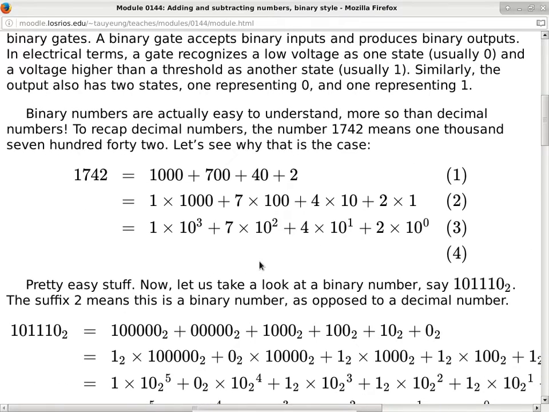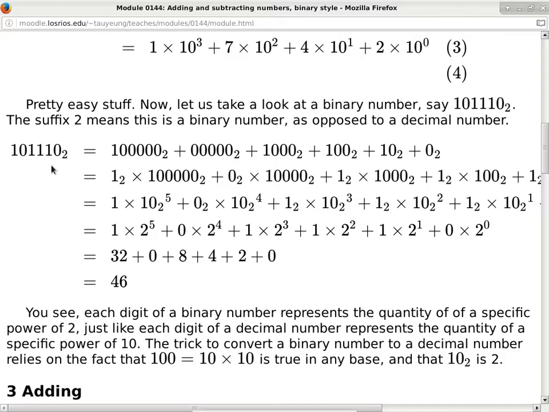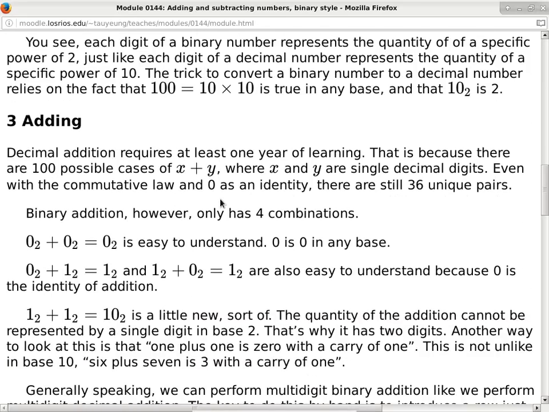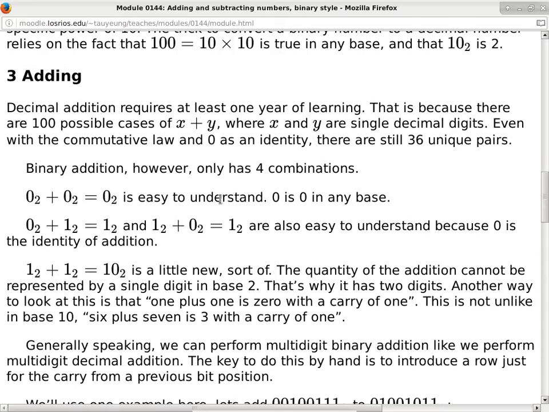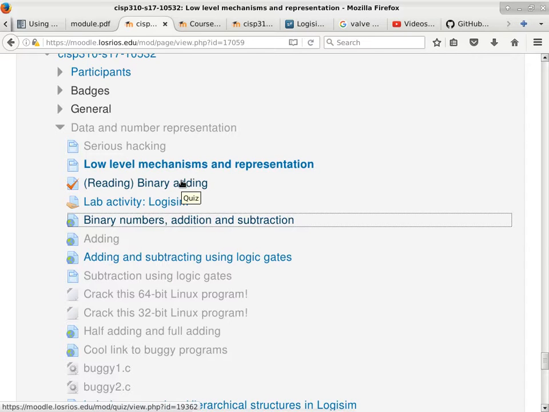So this part here is just a repetition of what we talked about a little bit earlier, except I chose a different value. Same thing over here, 101, 111, 101, 110 is representing the value of 46, but basically the same idea, okay? So I'm not going to repeat all of that stuff. So we are jumping all the way to adding, okay? Adding numbers in binary, okay? So I don't want you guys to read this, so let me flip this to something else, okay?